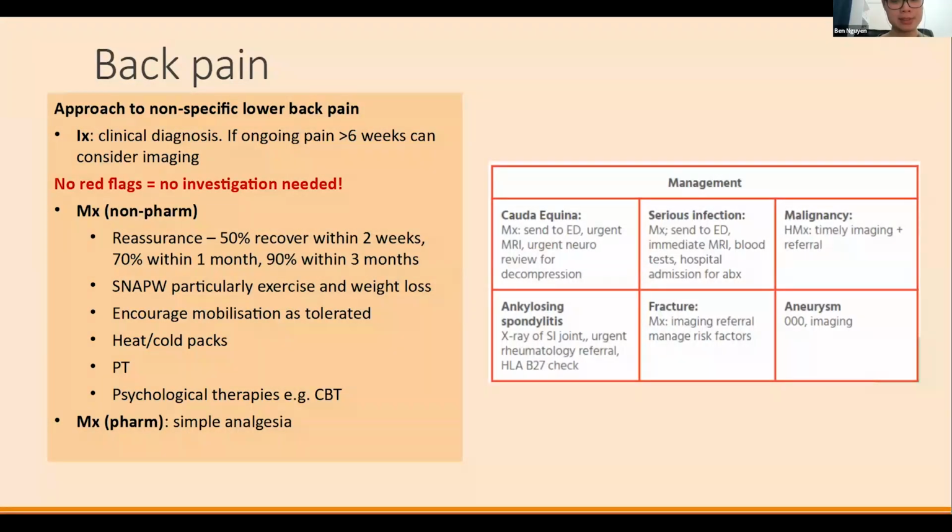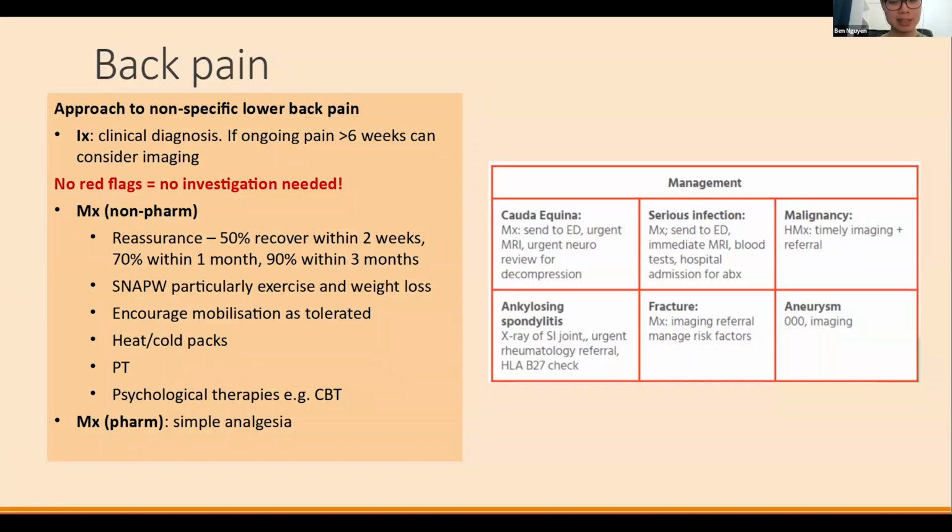And in an approach to the musculoskeletal non-specific lower back pain that I talked about, I think a lot of this is just reassurance. Patients will be very scared and in a lot of pain. They're going to be like, oh, am I going to get better? Why aren't you doing any imaging for me? So you really want to make sure to reassure them. Say, I want to reassure you that it's a very common condition and it should settle by itself over time. If it doesn't settle by itself, then that's where you can start to think about other differentials, like the red flag conditions we have there. But a lot of it is just conservative management.